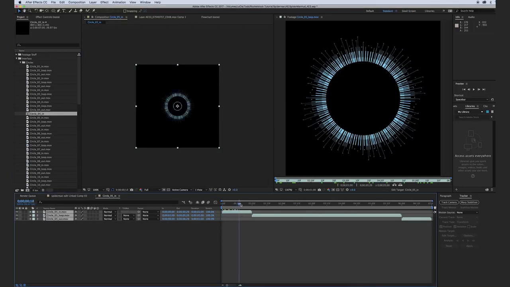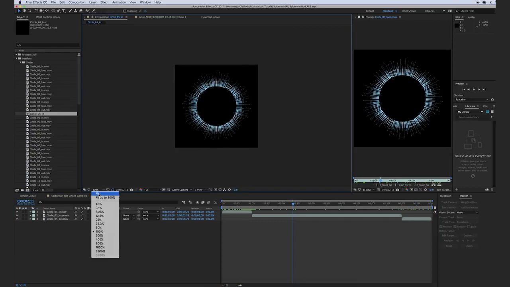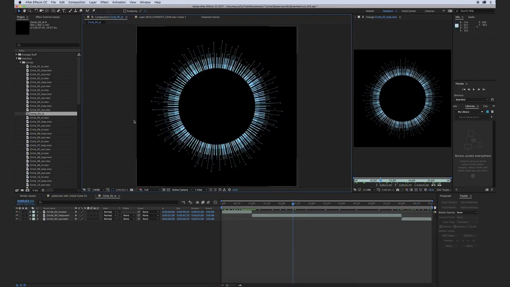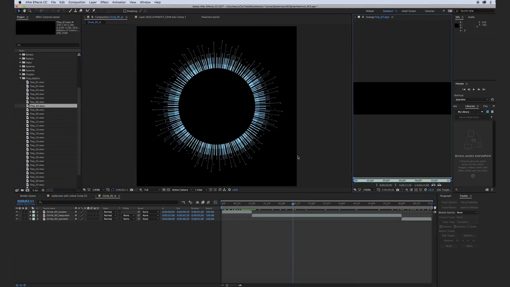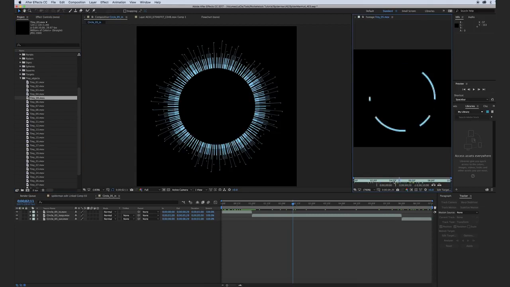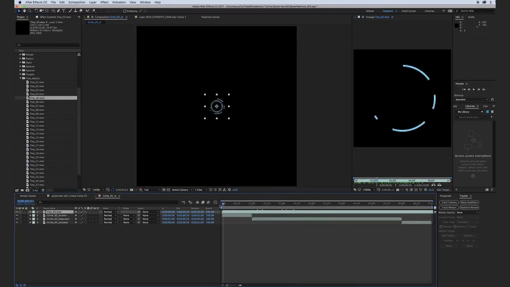So now we have the in animation, and then it kind of spins around a little bit, and then it animates out. And what I'm going to do also is just kind of add some other stuff to it just to fill it out a little bit in the middle. If you go into the tiny objects folder, this is just a really cool folder just to add nice little tiny details wherever you need them. I like this little doohickey right here. I think that's perfect. That'll just go kind of right in the middle of his thumb. So I'm going to drag that in as well, and it's long enough for our clip here. So I think that's going to look pretty cool.